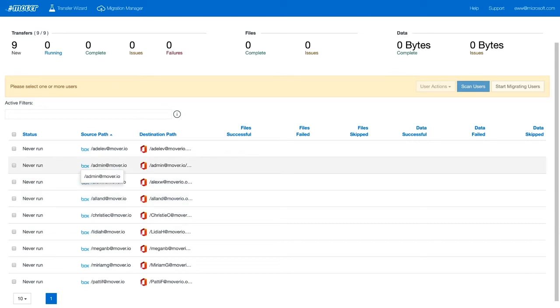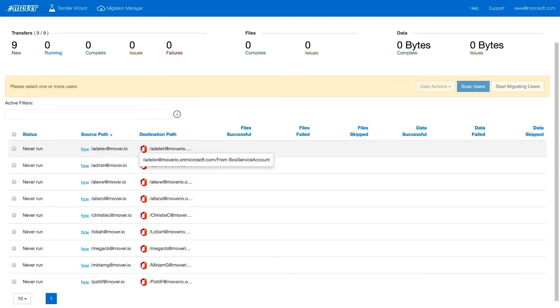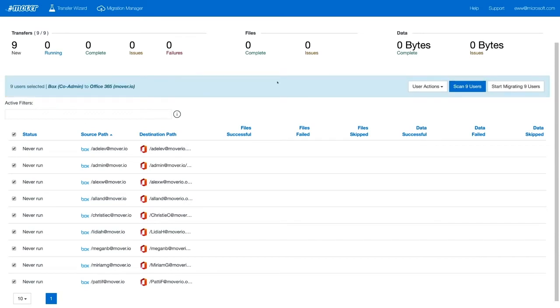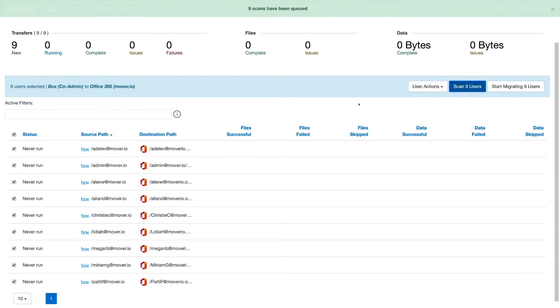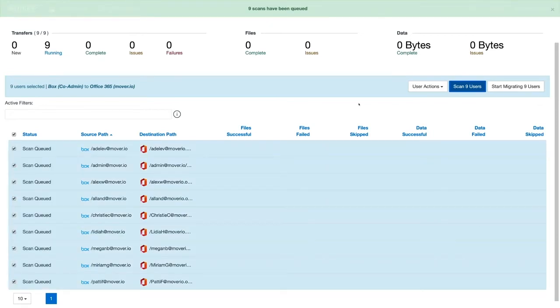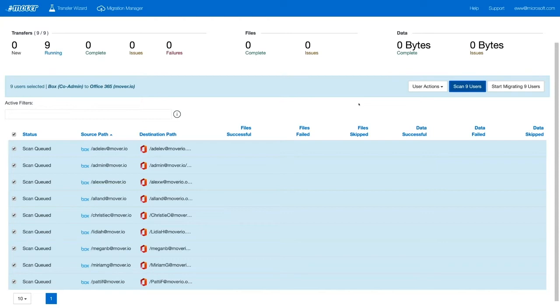Each one of these we treat like a path, and we take the liberty of automatically creating a destination folder during the migration so that your data doesn't get mixed up if you're already using Office 365. In this case, these are OneDrive for Business accounts. The first thing we want to do is figure out exactly what you're migrating. So we check all the users off, and we go up here and say, let's scan it. All of these users are pushed into an Azure queue where Mover runs, and this scan process starts for our product. We reach out to Box, we go over every single folder and file for these users, and we find out what you actually have so that you're prepared for your migration.